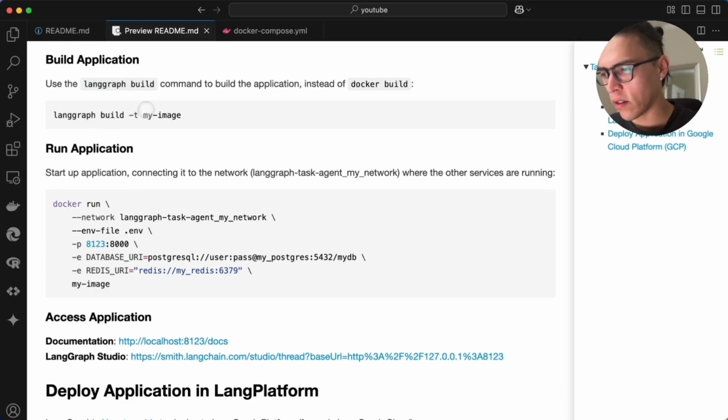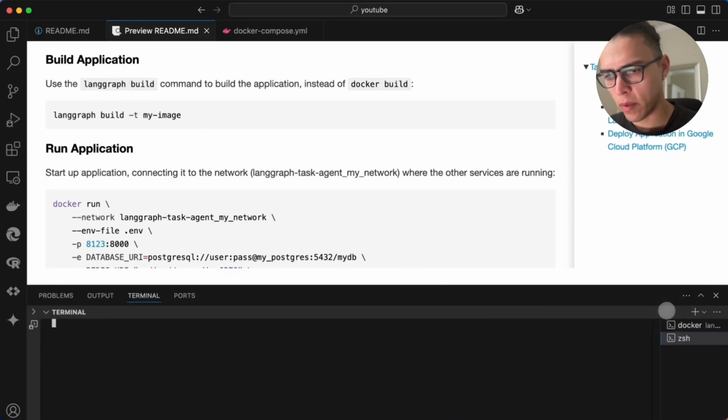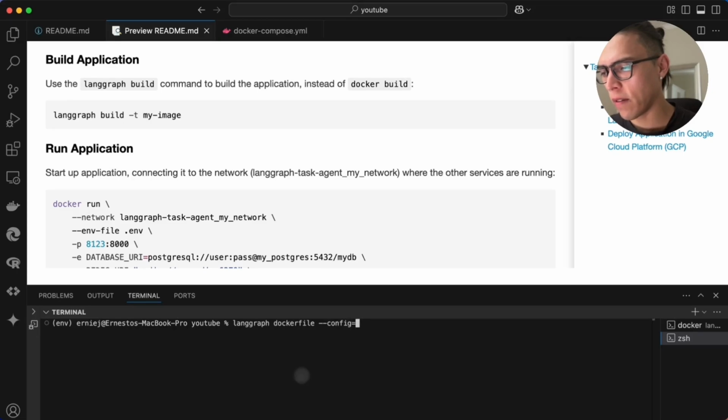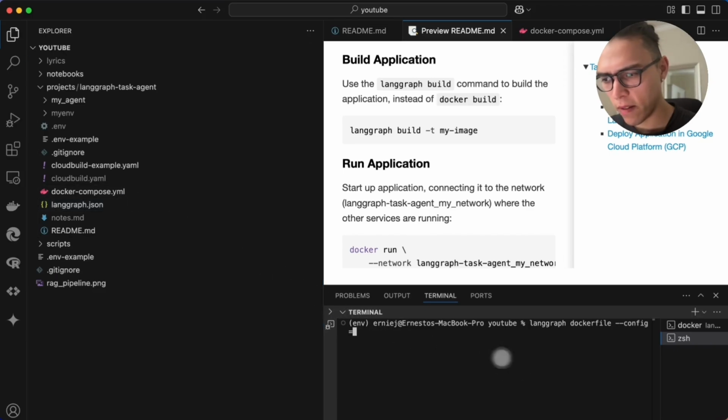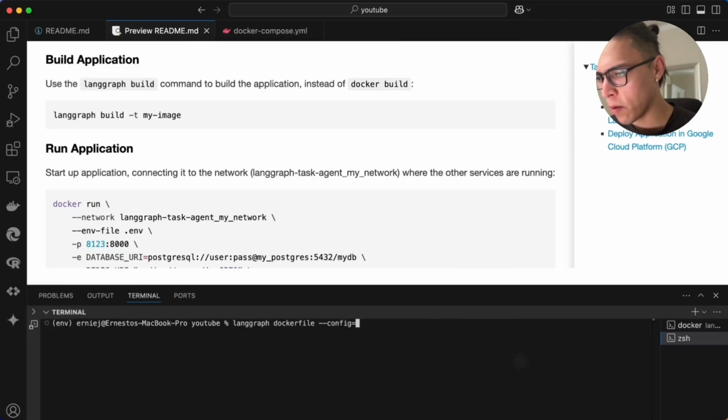And you can see what it's doing by, let me just start up a new terminal. If you do LangGraph Dockerfile, and then you can provide it with a config file and just give it the path to your LangGraph JSON file. If that's the format that you have it in, you can have it as a YAML file as well. I'm currently in the directory where mine is.